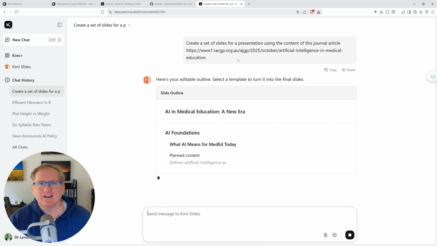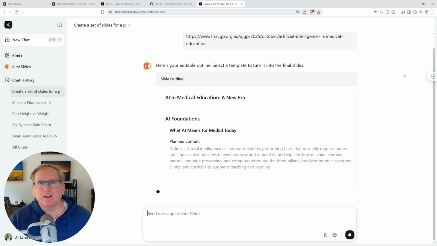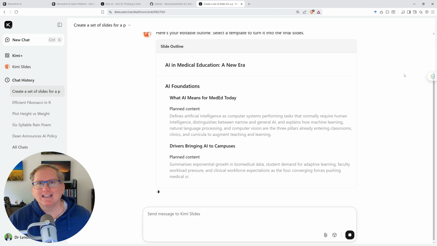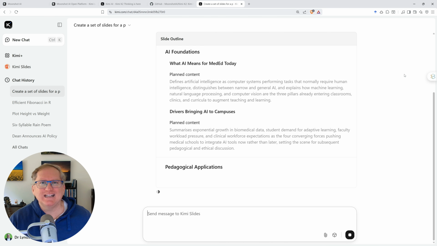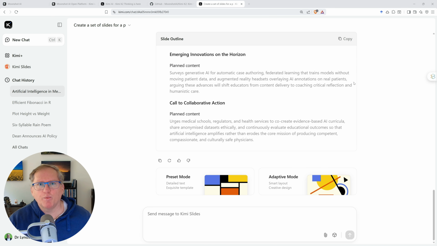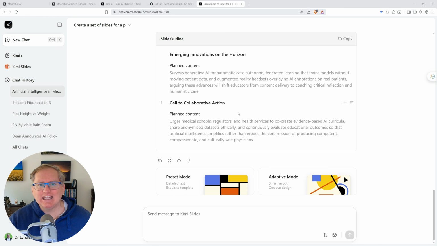with producing slides. What I've found is that ChatGPT and Gemini, they're pretty good with giving some bullet points, but then when it comes to putting that into a PowerPoint, and in fact, even Copilot I've found pretty clunky for actually getting the design features. So we can see it's doing a bit of work. It's read the whole paper. It has divided it up into subsections, and then it's given us options of a preset mode and an adaptive mode. So adaptive mode, smart layout, creative design.